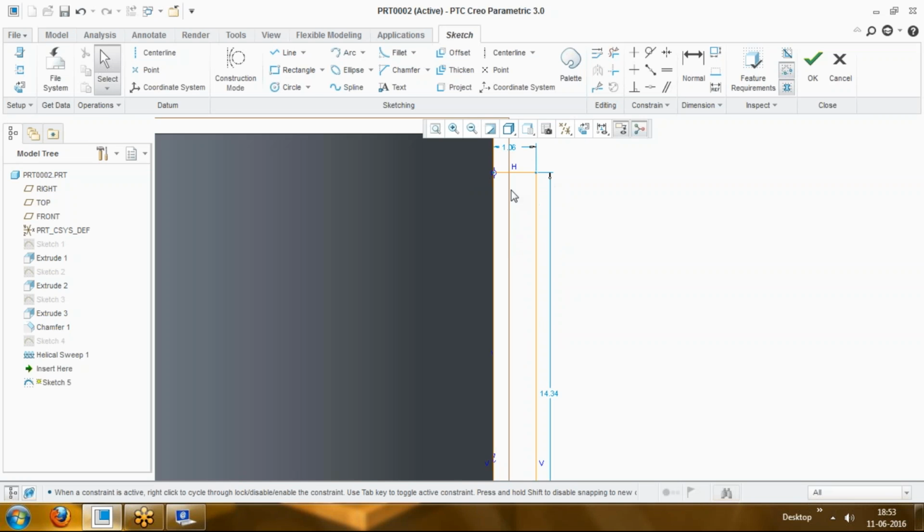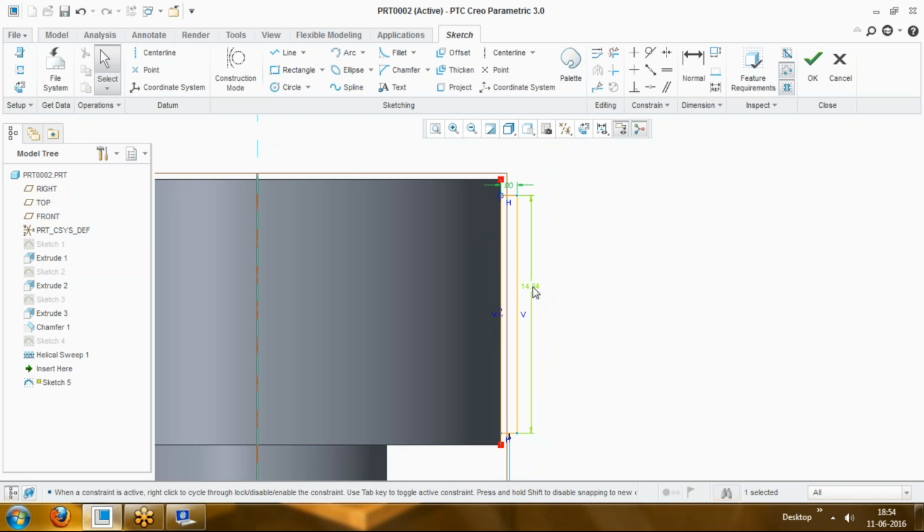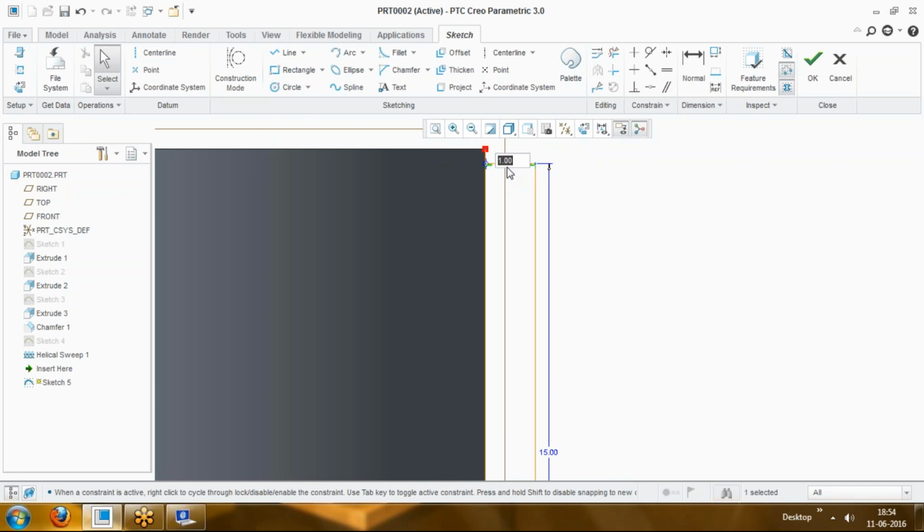After that you can see I'm giving the number of values here. The value we have defined here is around 1 millimeter, and after that I'm giving the next value, which is 15, like this, and after that just changing the value to 0.5 millimeter.